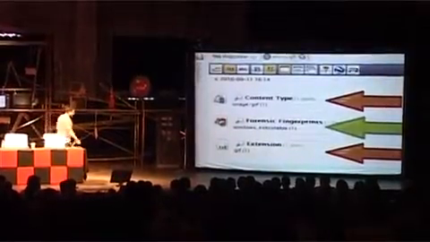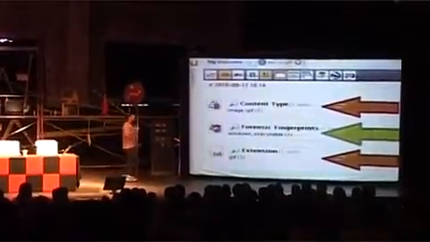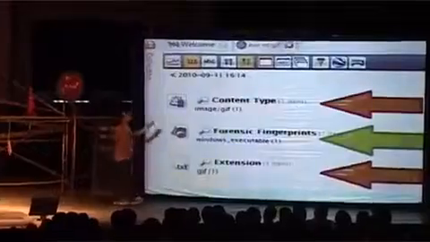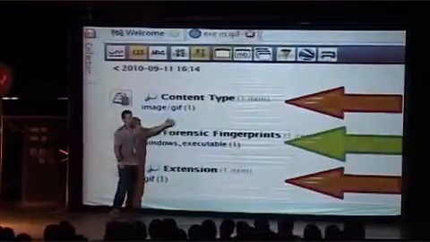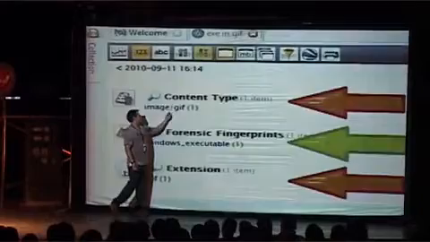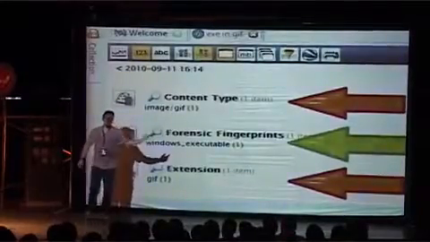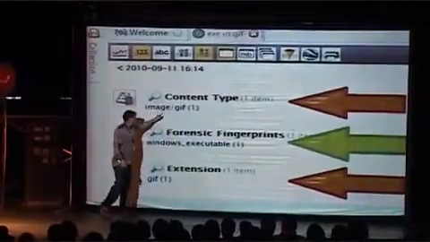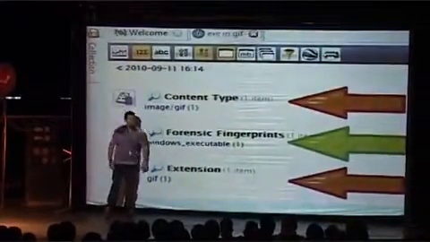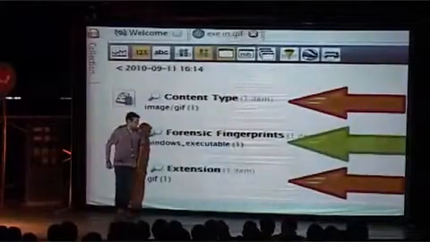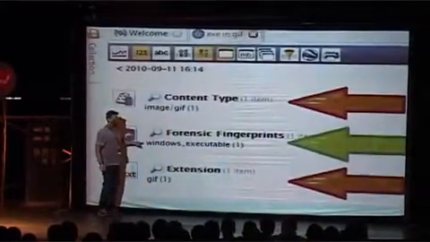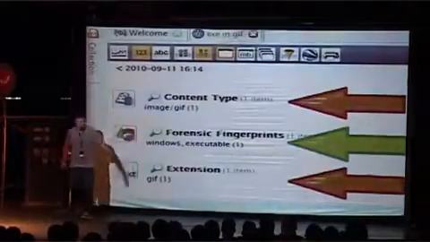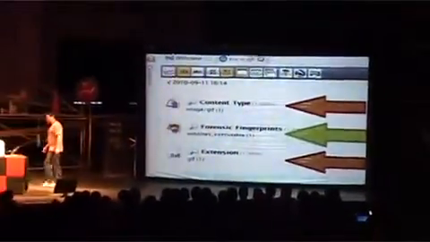We're identifying executables. This is what you would see in the example that we looked at earlier, if you use the freeware. You'll see that in the session, we have one session here, but it says the server is saying I got content type image gif. The extension that was requested by the client was file.gif, but actually the forensic fingerprint of it is Windows executable inside that session.